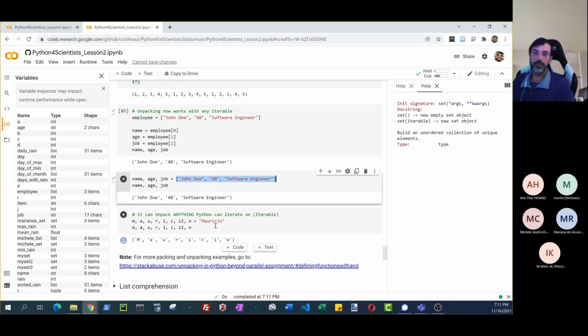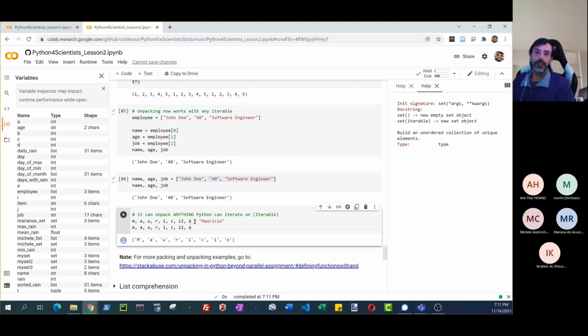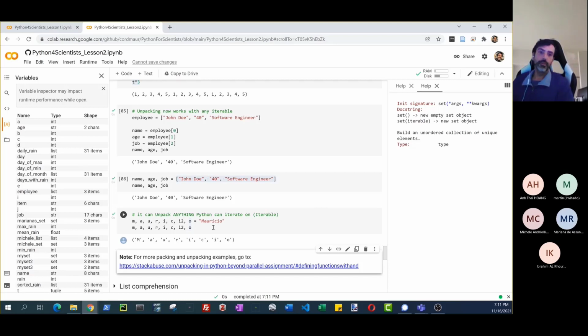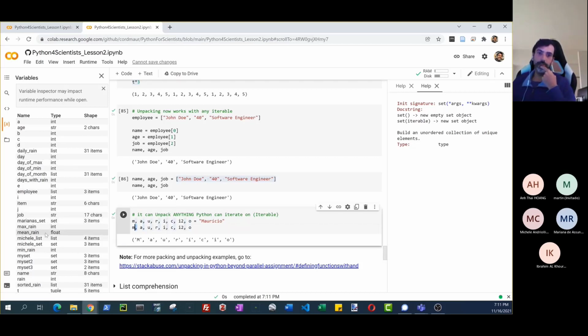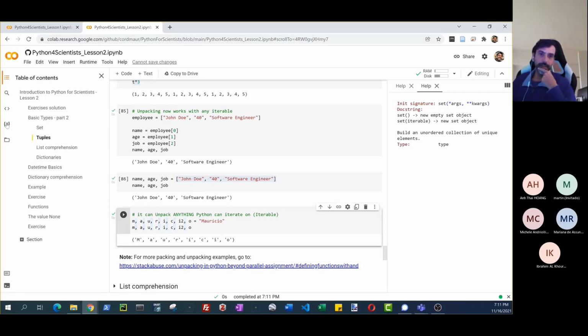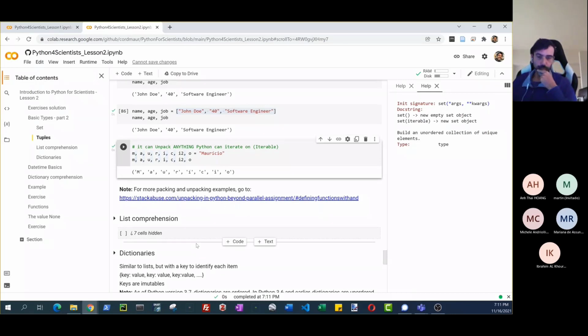Okay, that's really interesting. It can work even with strings because a string is an iterable. I showed you last week that we can find exactly what this character is, or the last one, using indexing as in a list. So we can also do unpacking with the letters of a string and put each letter in a different variable. Okay, I'm creating a lot of variables. It's becoming really difficult here. I will hide the left pane of Google Colab.